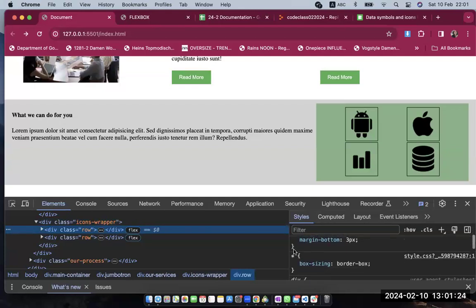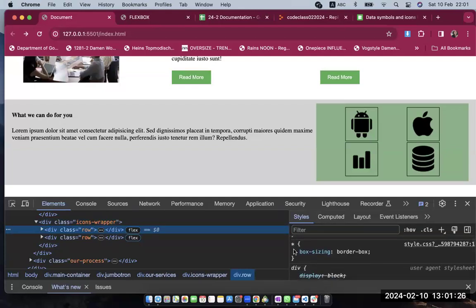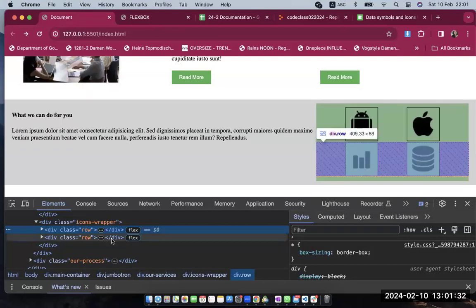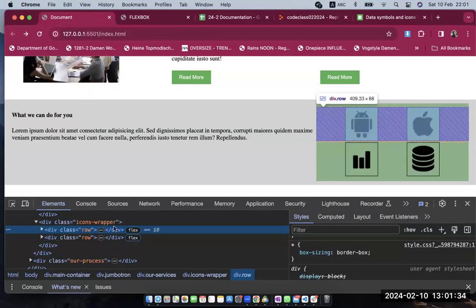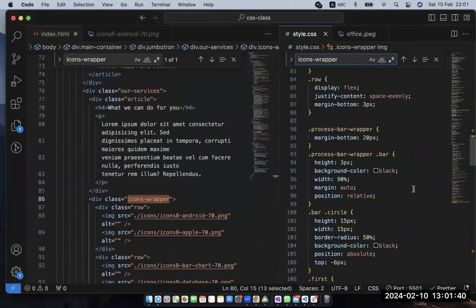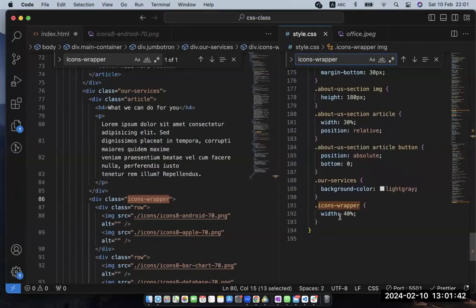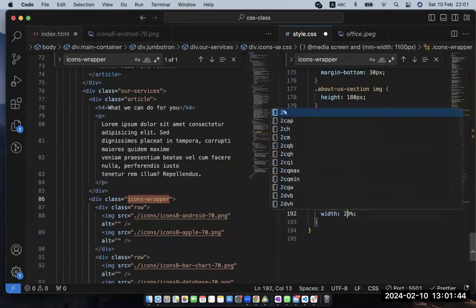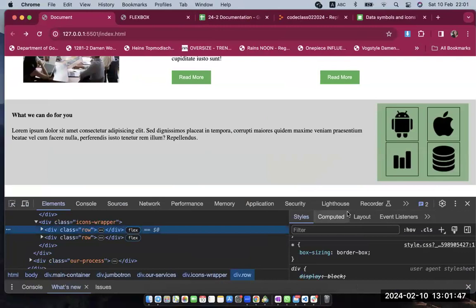Space evenly. Justify content space evenly. But I'm wondering where that is coming from. I think because we gave display flex to the row, it's stretching the whole thing. So even if I give a width of 20%, oh, better.